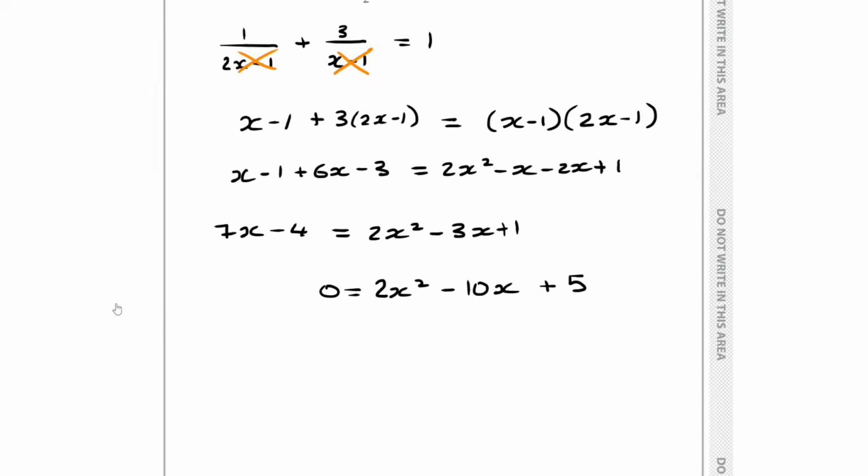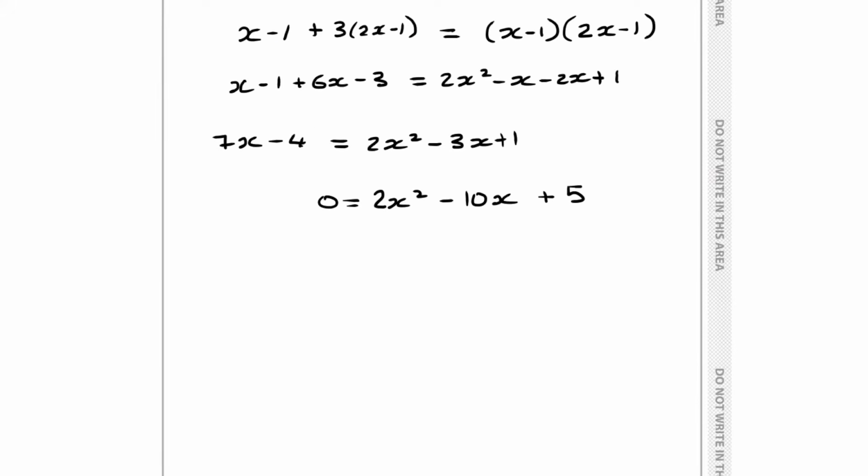I am going to use the quadratic formula. So if you don't know it, that's fine. It's obviously on your formula sheet. I'll write it over here. Minus b plus or minus the square root of b squared minus 4ac, over 2a. Obviously a, b and c are in the order. As long as you've written it in correct order, those are a, b and c.